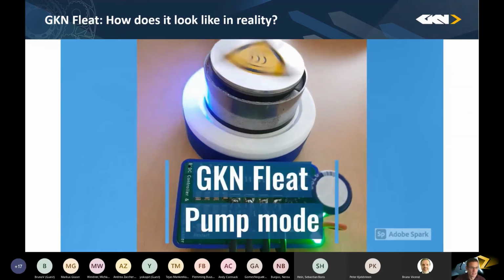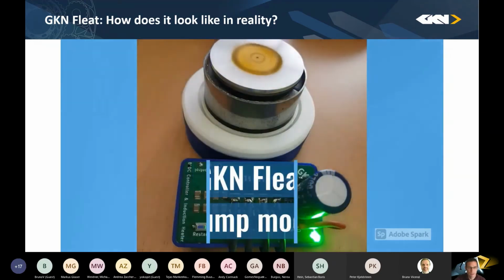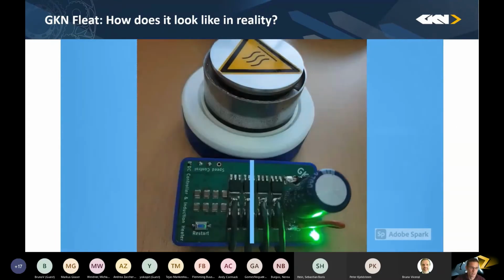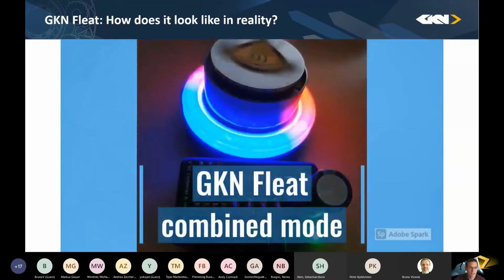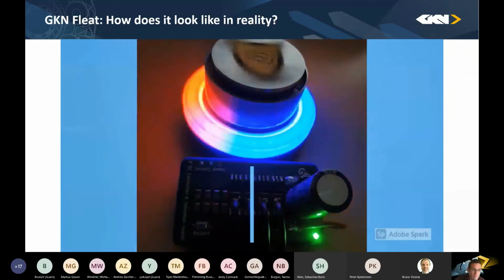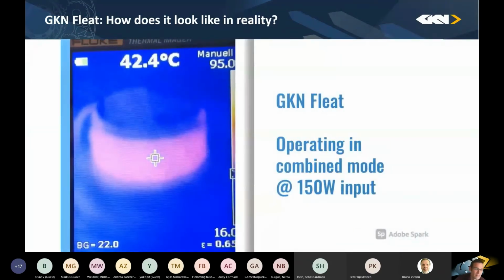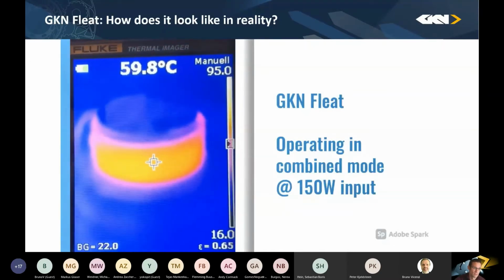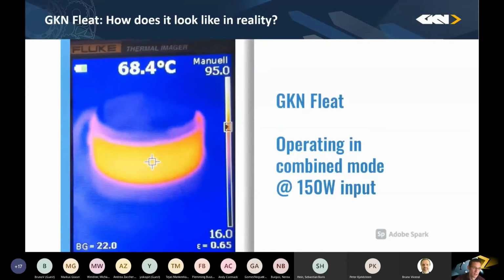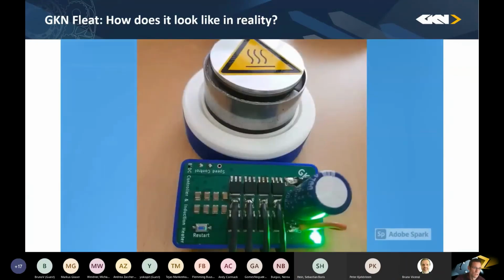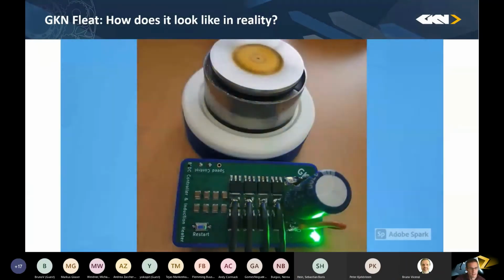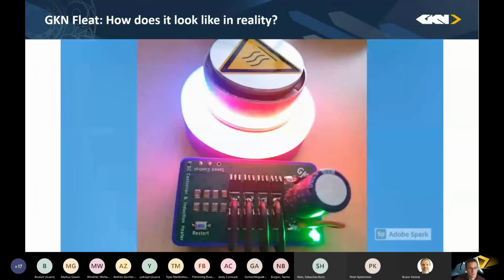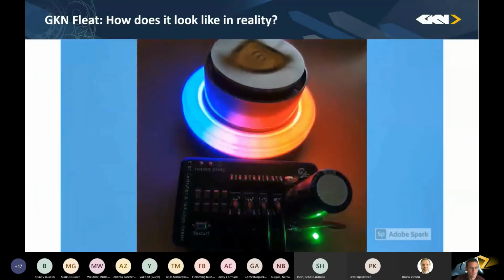And essentially the function can be only pump mode. As said, efficiencies up to 80% are feasible with the small motors, and with the same design we can make a pure heating mode or a combined mode. And here you see a picture of how fast we can heat up the housing of that motor, going up very fast in temperature. Once again, the video is just showing the different operation modes.